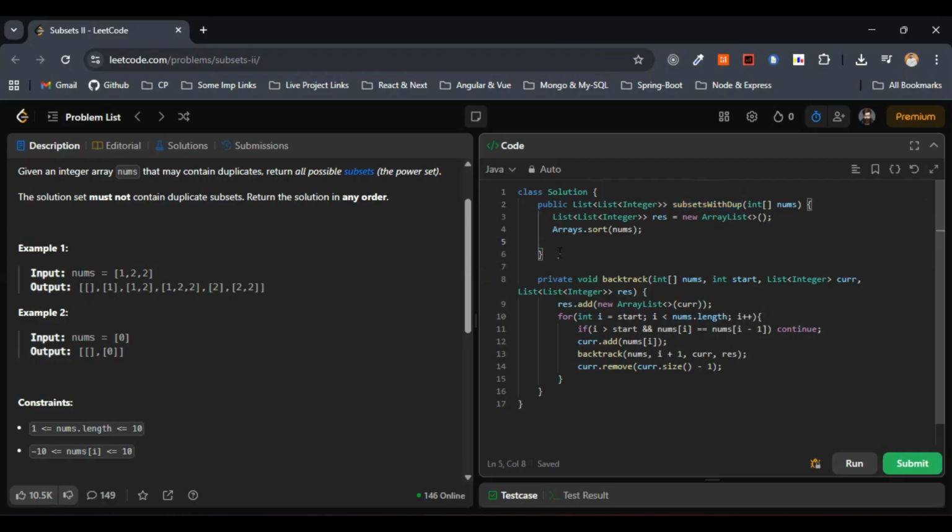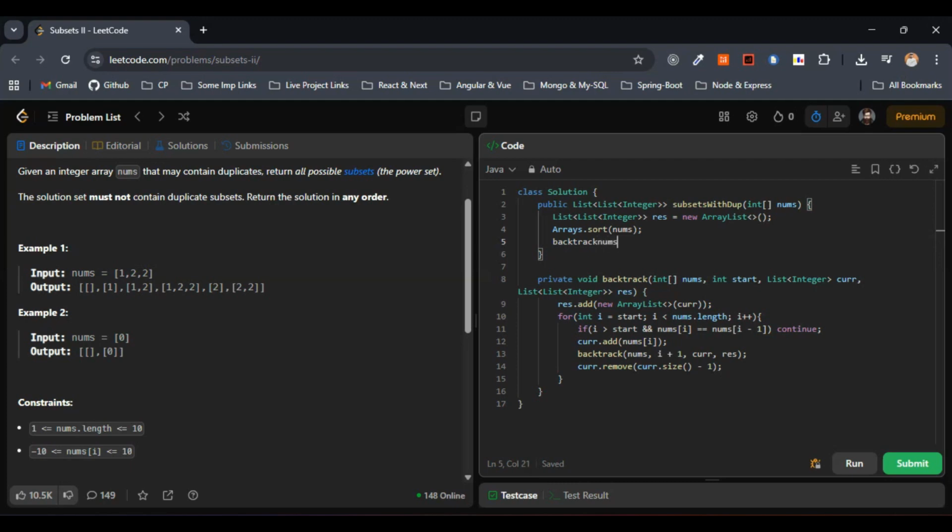So I'll paste the backtrack call here. What do we need to do here? Basically we have to start the backtracking from the index 0, as we had discussed in the approach, with an empty current list. With the empty current list, means we have to go with a new instance of the array list, right?